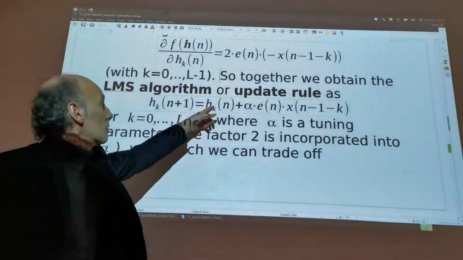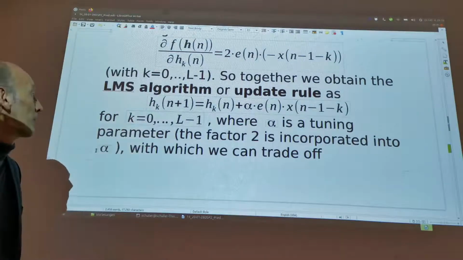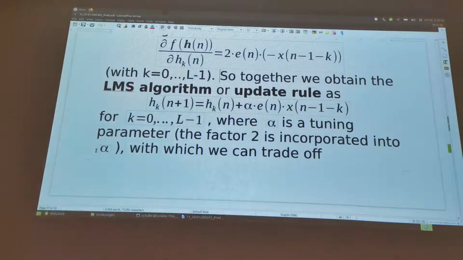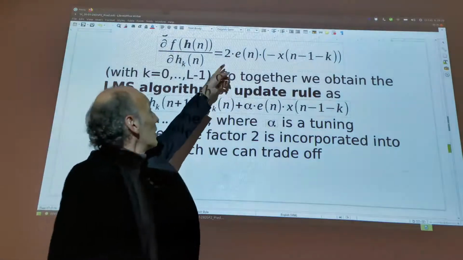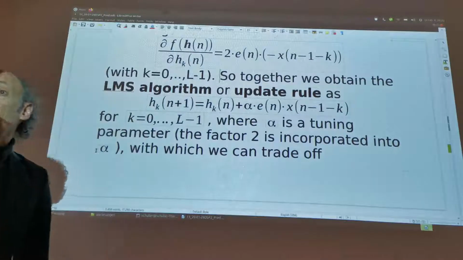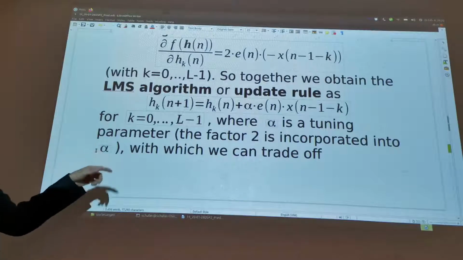And this updates the kth coefficients accordingly. Right. So again, this goes from k equals 0 to N minus 1. And alpha is a tuning parameter. And I also absorb this factor 2 into this alpha now. Since we have any alpha that's not really fixed, then we can also absorb this factor 2 into this alpha.